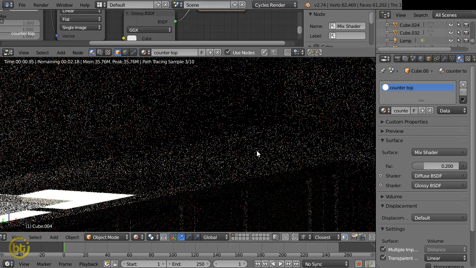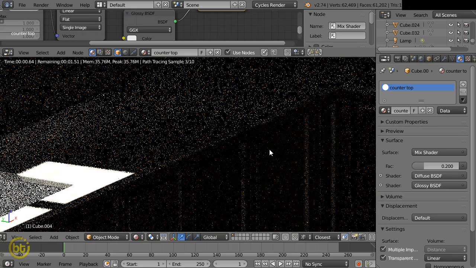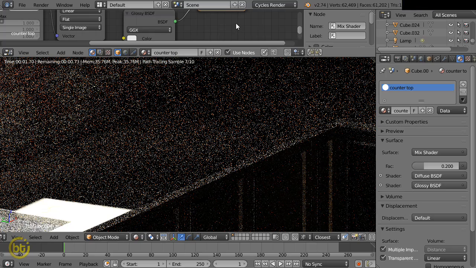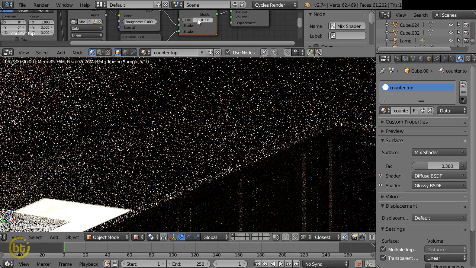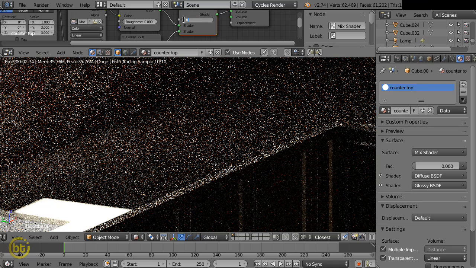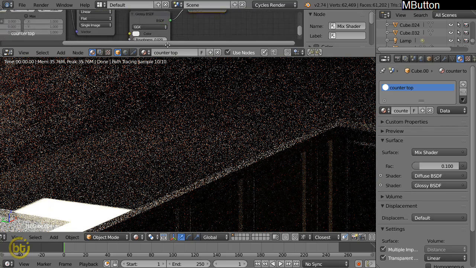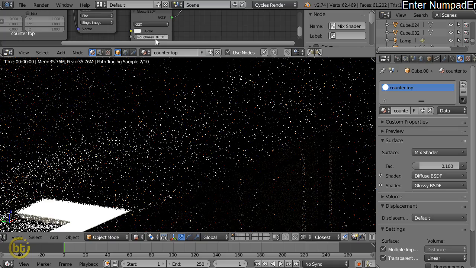Let's see how the glossiness looks. I think the glossiness is too much. So set this one to 0.1 and maybe set this one to 0.05.